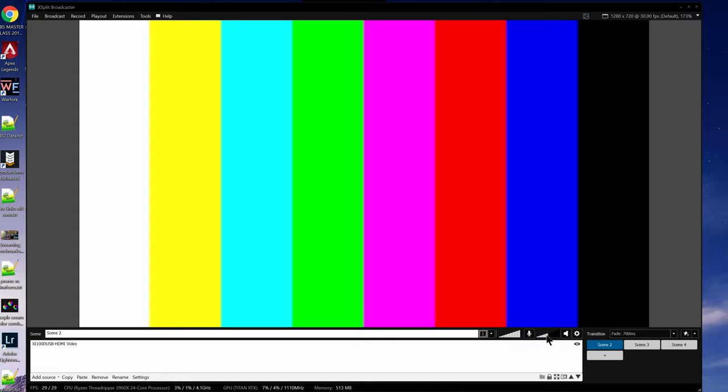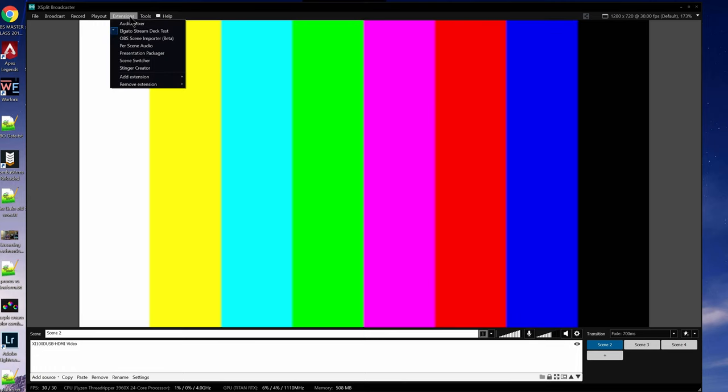This is a situation where routing an audio preview to a second pair of headphones would help you a lot so that you could hear the changes that you're making to the mix in real time so that you can test the audio levels and get them sorted the best. If you can't do that or simply don't wish to do it this way, you can simply do mini test recordings, play them back, and make sure your audio levels are balanced before going live. Always do this before you go live.